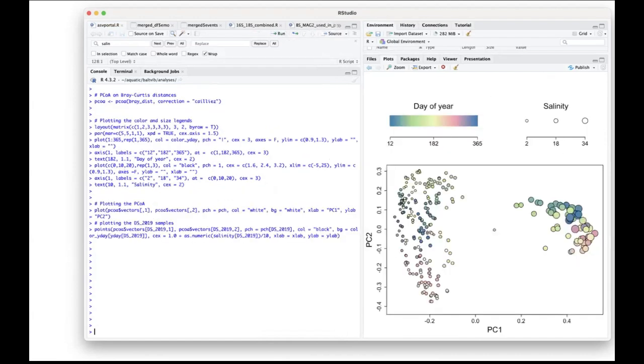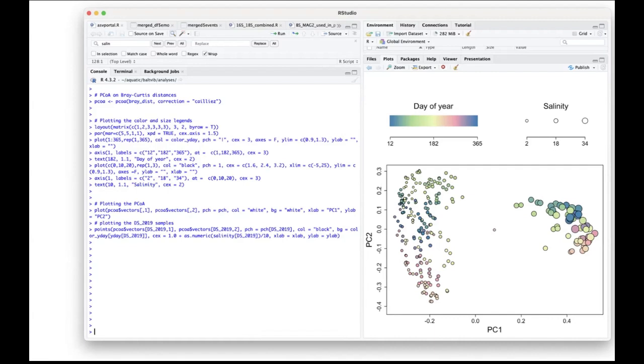Okay, and now that we've done that, we may want to do some type of ecological analysis. And what I've done here is just a PCoA on the Bray-Curtis distances. So often in ecology, you calculate this pairwise community dissimilarity matrix using the Bray-Curtis index. And we do that first. And after that, we can do this PCoA, showing how the samples are related to each other in terms of community composition.